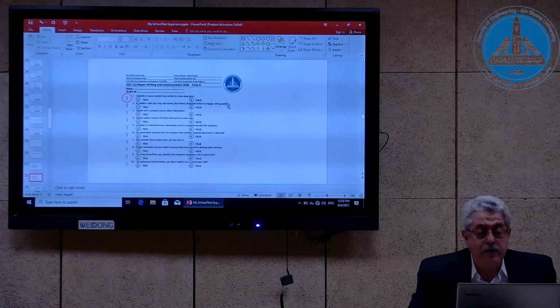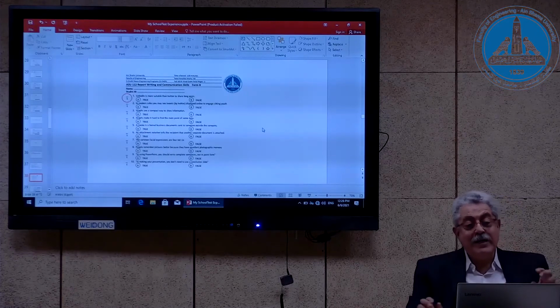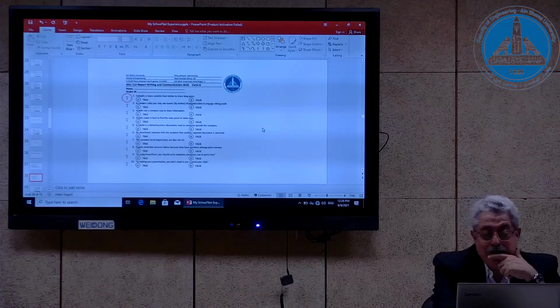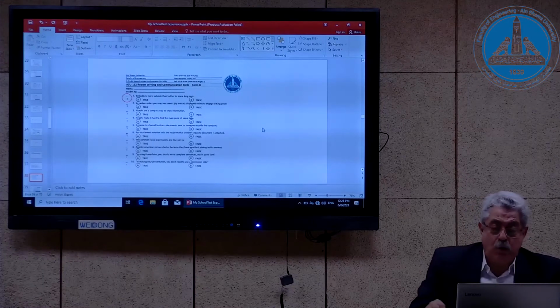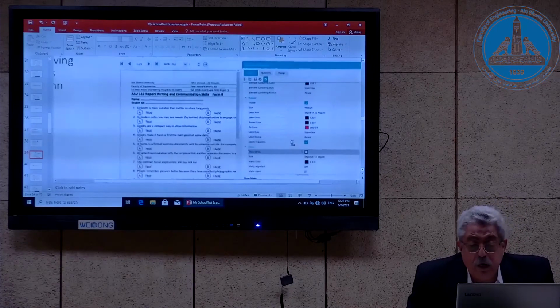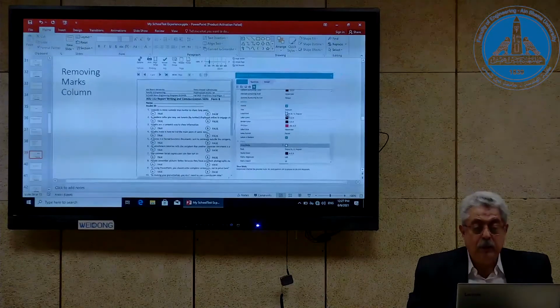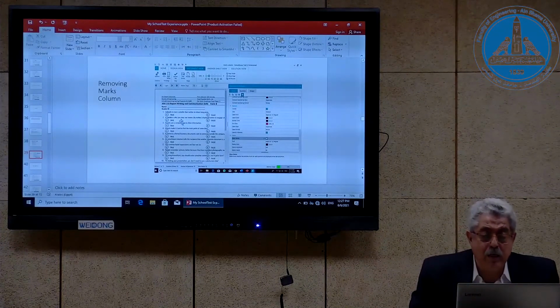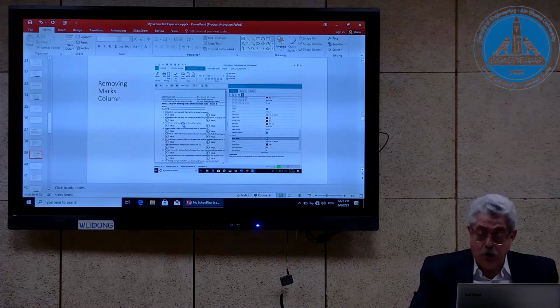This is how the examination paper looks like. What is inside the red circle is the question mark. The program allows you to give different marks for different questions, but because we don't use this, we need to know how to remove the first column of the marks, and this is removed here by, if you go here to the show marks and you don't click this square, they can be deleted. As you can see from the left hand side, I kept the question numbers, but I deleted the columns that contain the question marks.